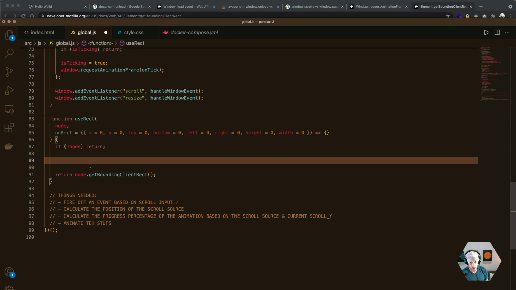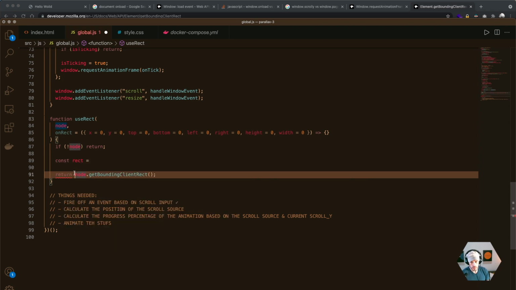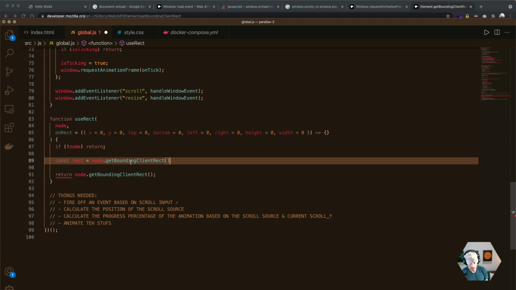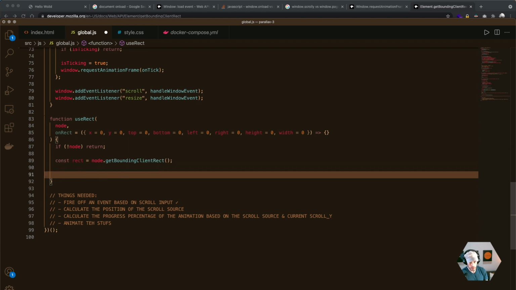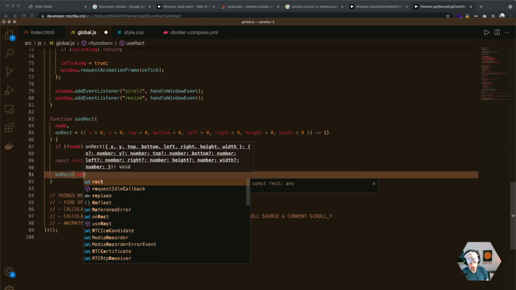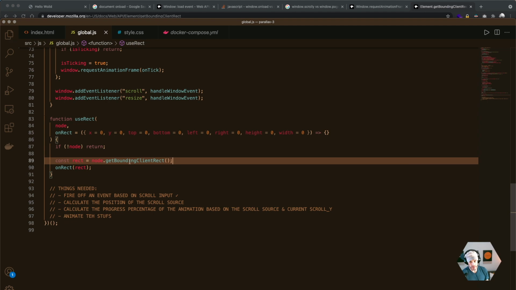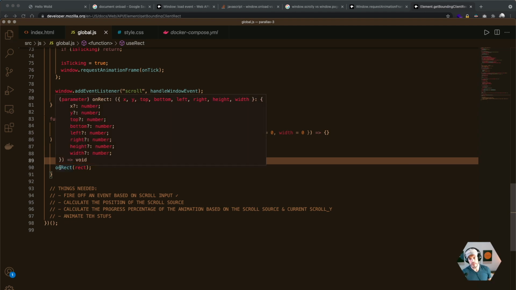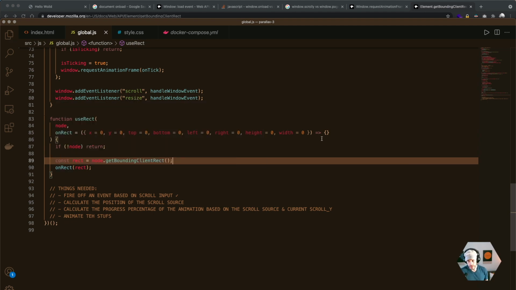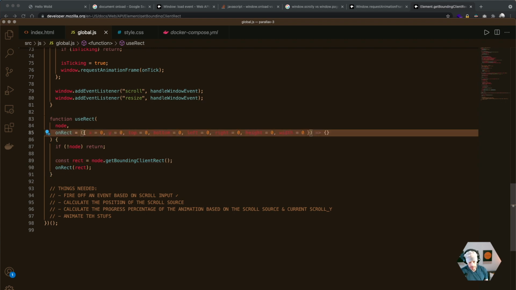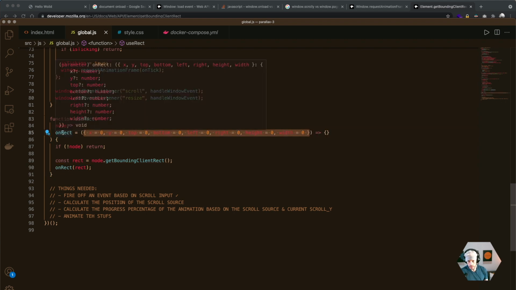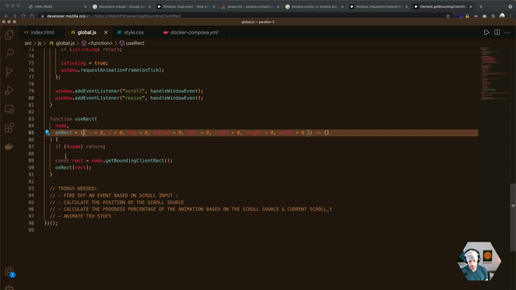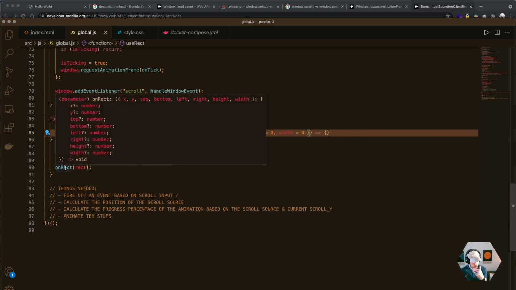And then we are going to do some slight refactoring here, and then we're going to call our on rect with our rect object, just like that.